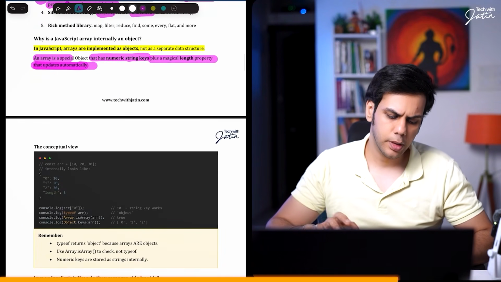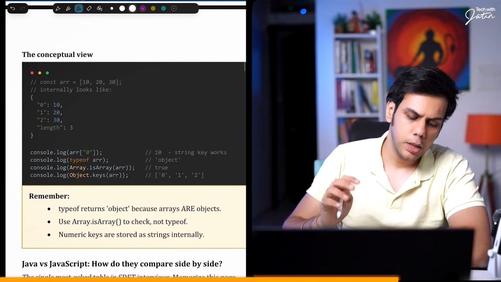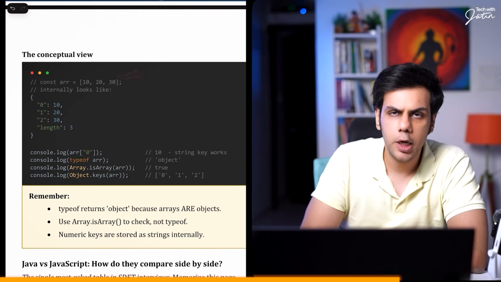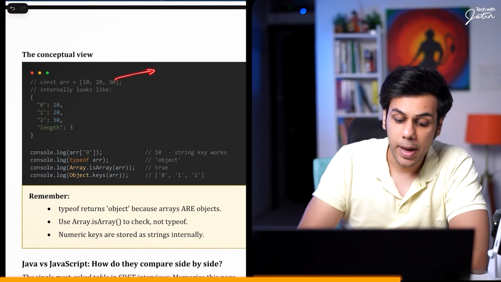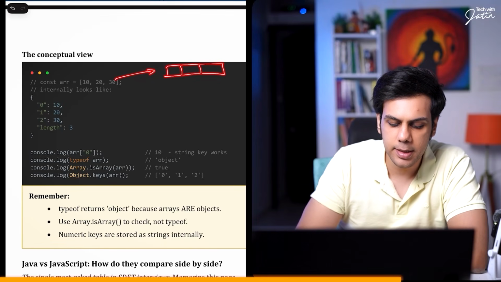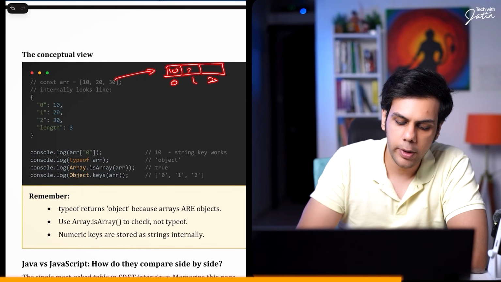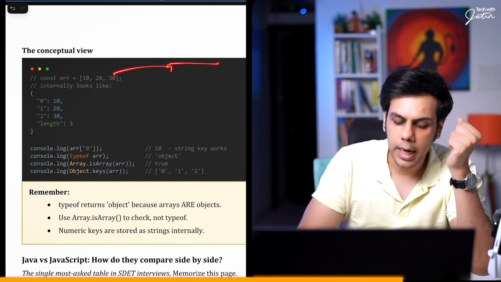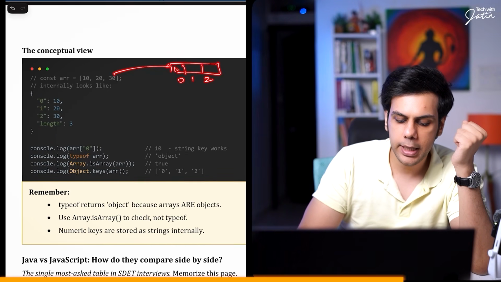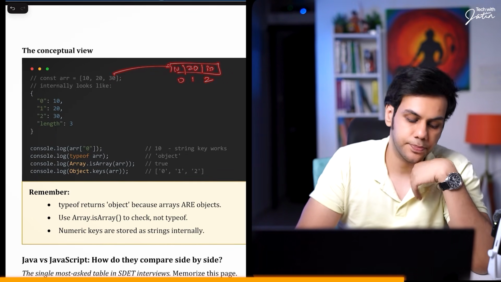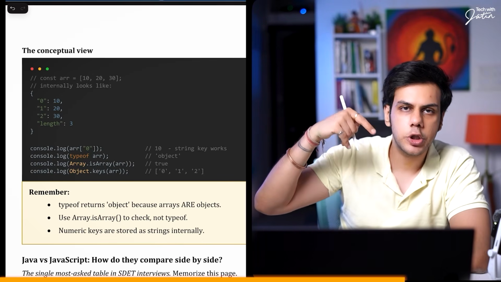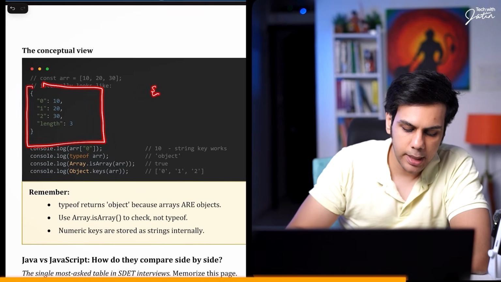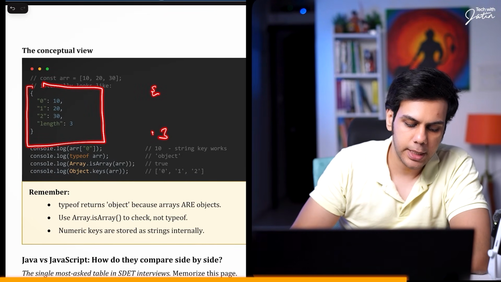Now, just to show you, this is how it looks. When you say I am going to create an array 10, 20, 30, our mind automatically starts creating something like this: 0, 1, 2, 10, 20, 30. And you still keep it like this because visually we want to understand an array like this only, that we are going to have continuous memory and all those things. But internally in JavaScript, we are going to have an object. This is how you create an object in JavaScript.